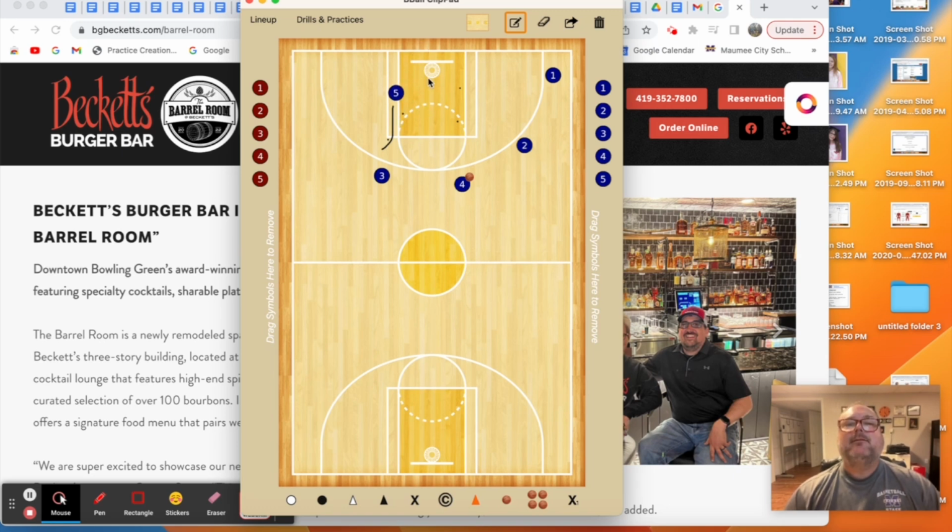If X5 zones up, which means he guards the rim, 5 is going to step across his top foot with his left foot and seal the heck out of him. 3 spaces, and we're looking for 5 there. We can, of course, if 3's in here helping, burn the ball across to 3.